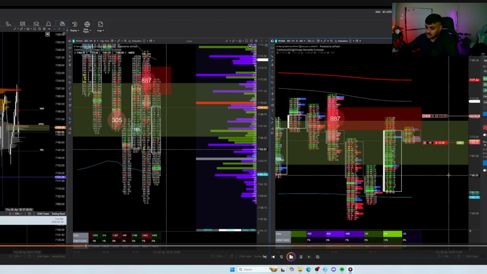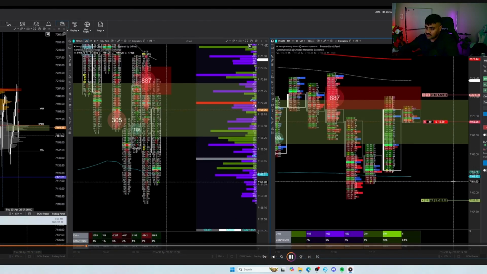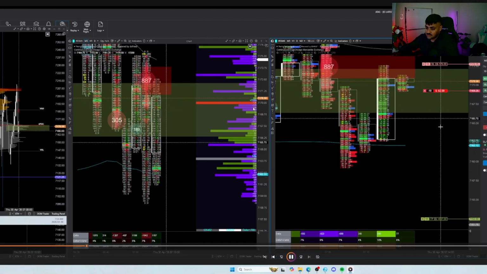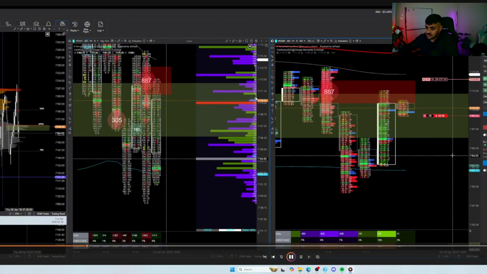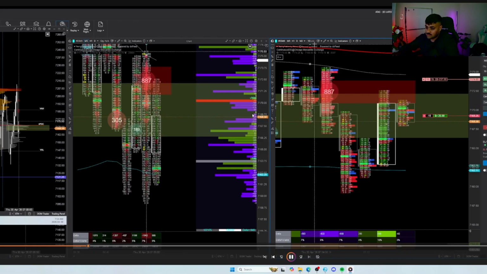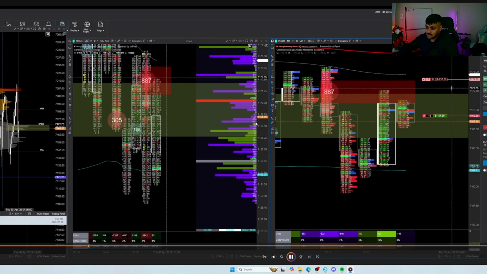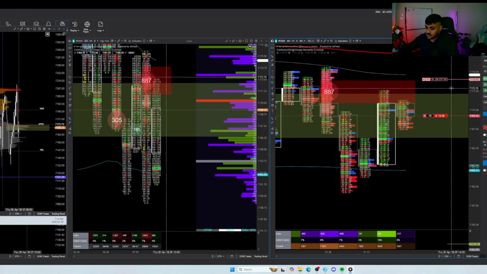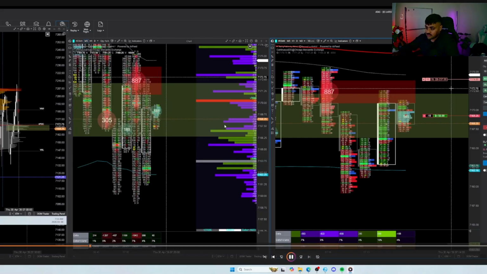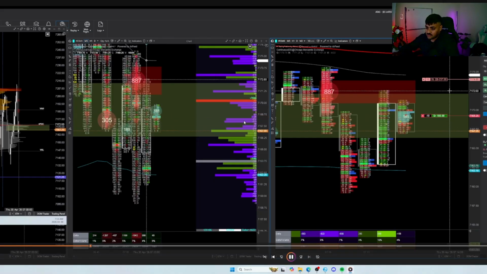I enter another short. I was willing to put the risk on. I'm watching this. I'm still watching these numbers clearly. Look at that. All the green is turning purple. All that positive is turning into negative delta. Look at that push down. We're having more aggressive sellers in this area. You'll see buyers trying right here, but buyers are failing.